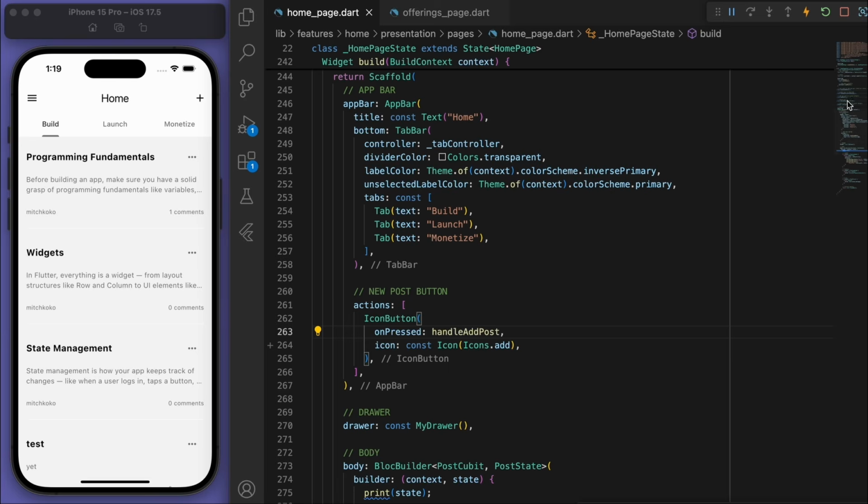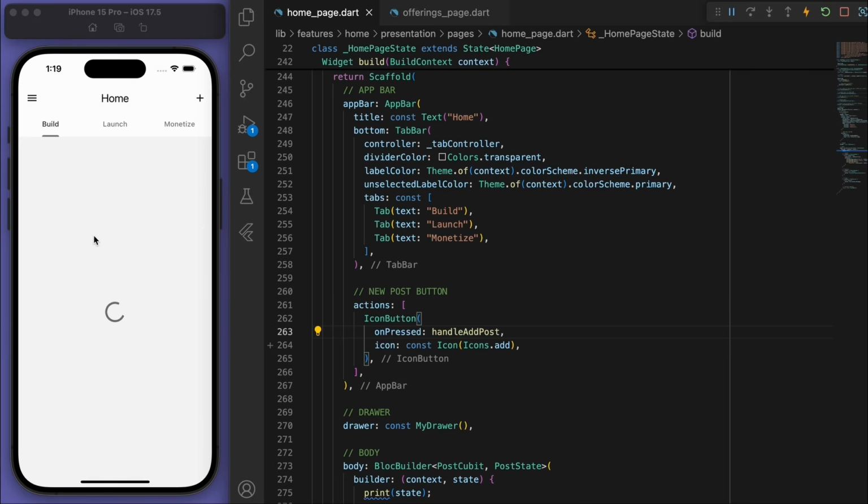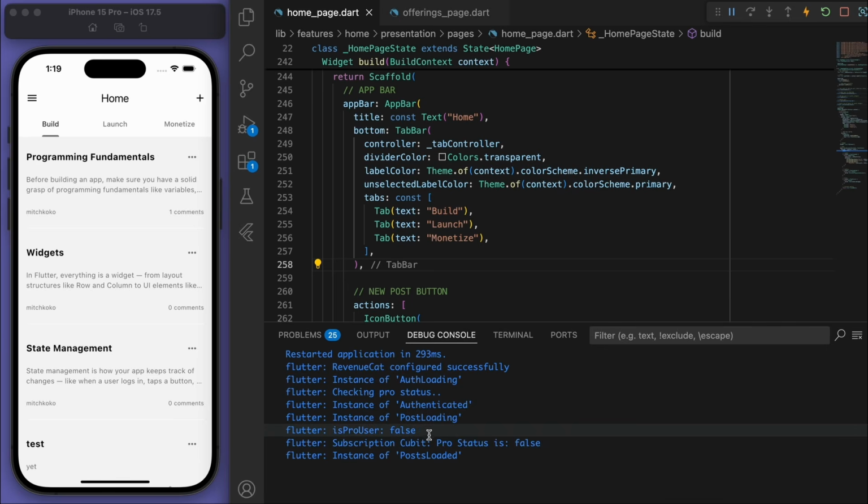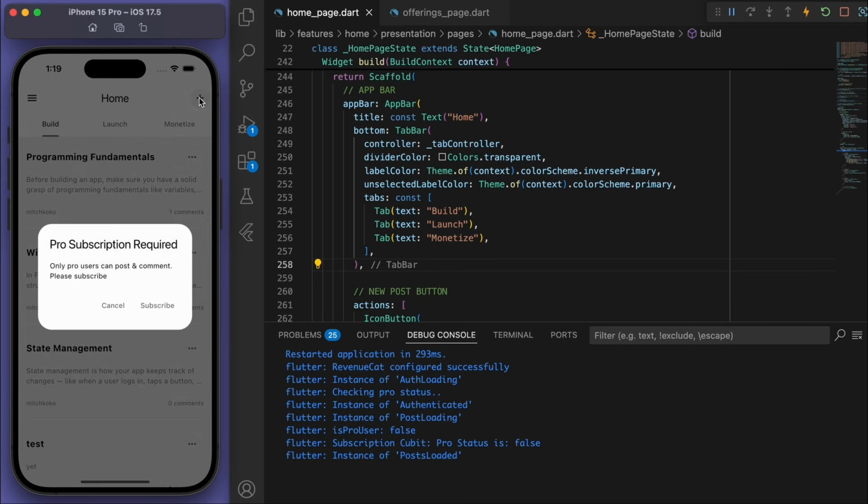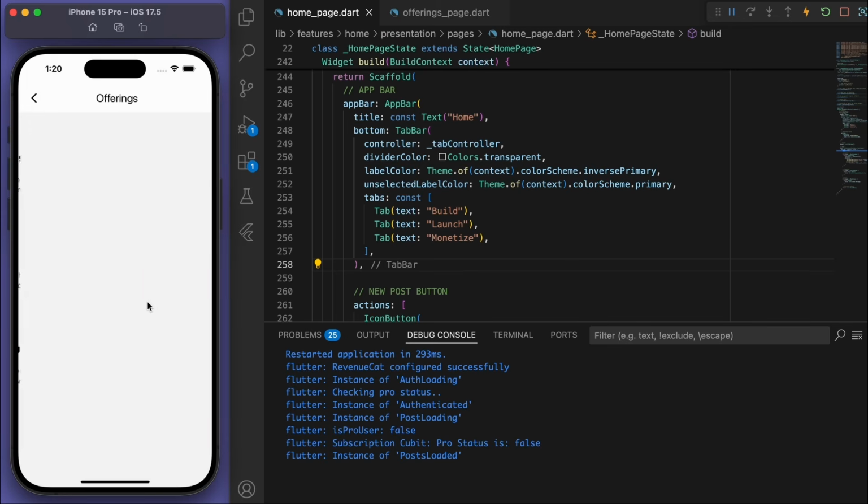And so if I click on this plus button, you can see in our debug console, it says we are not a pro user. So if I hit the plus button, yeah, it shows this prompt saying that we need a pro subscription. Sweet. And if I click subscribe, then it takes us to the offerings page.